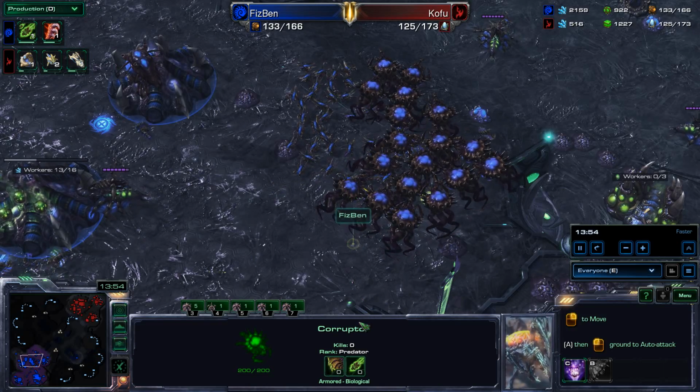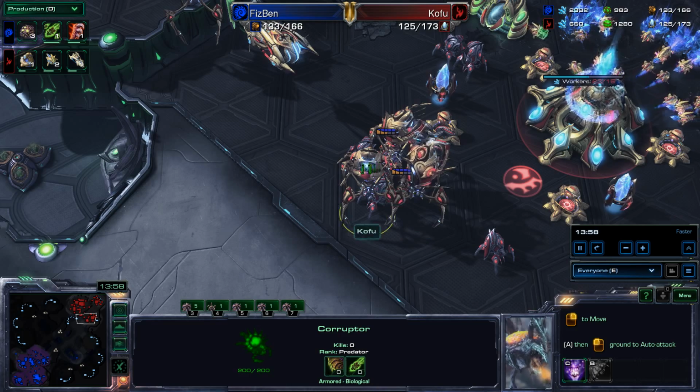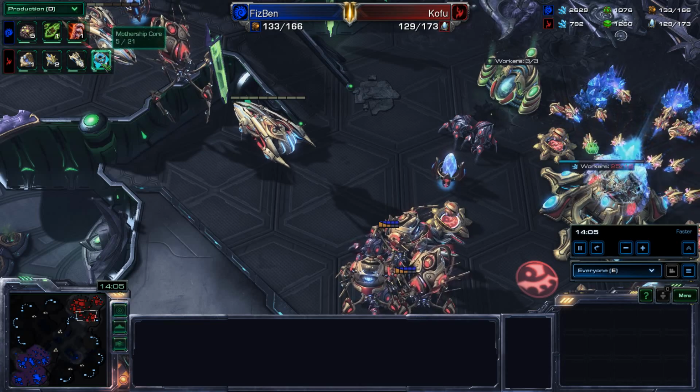Which, again, good, because look at this. Corruptors do 20 damage versus Massive. And guess what's Massive? Colossus and Carriers. Both of them are massive units.